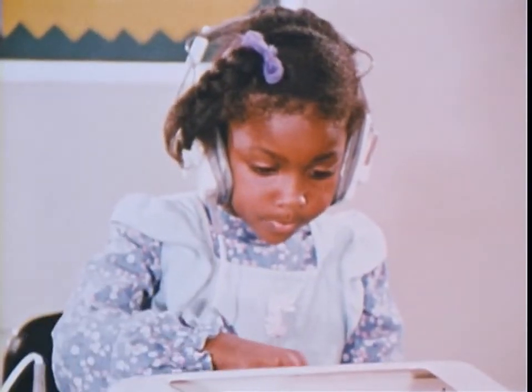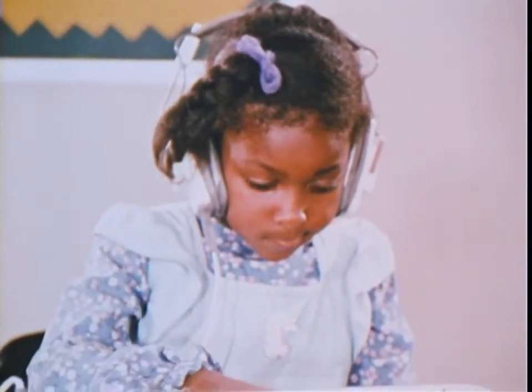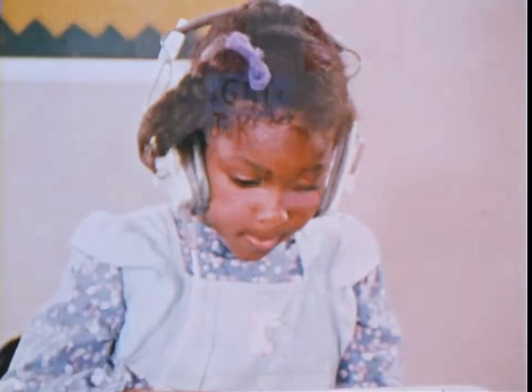Fantastic. Of course, not all students make the same progress in each of the exercises. By the use of pre-tests and decisions based on past student performances, the authors of the program have allowed for each student to move ahead at his own rate. And most surprising, even children in kindergarten have no trouble learning to use the machines.